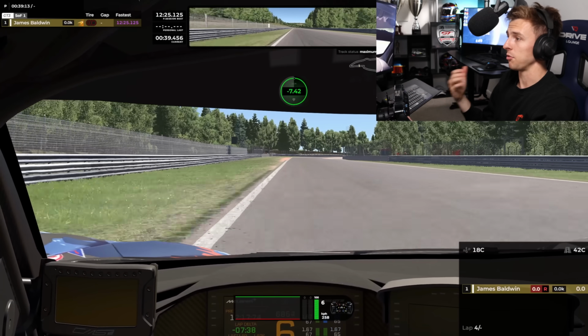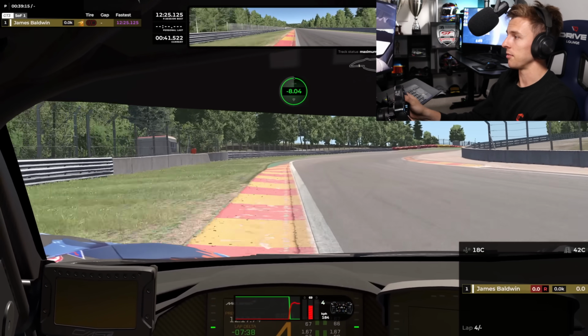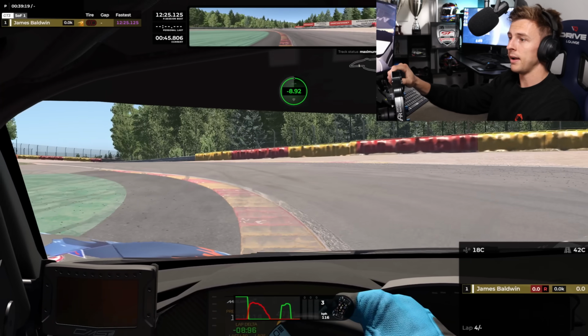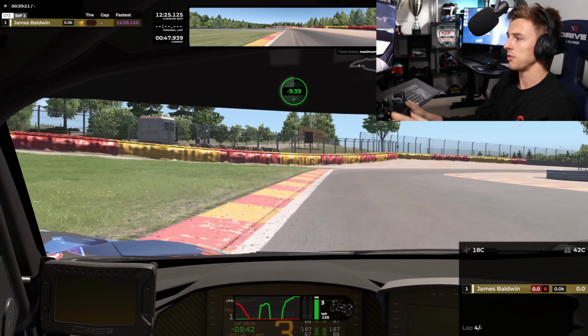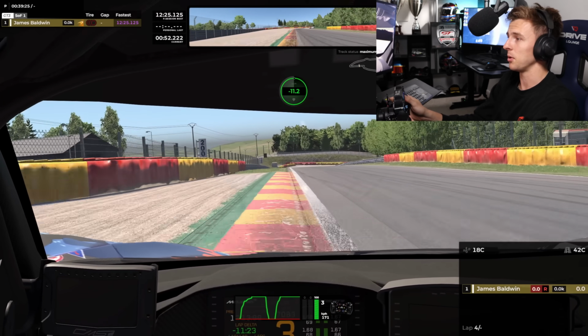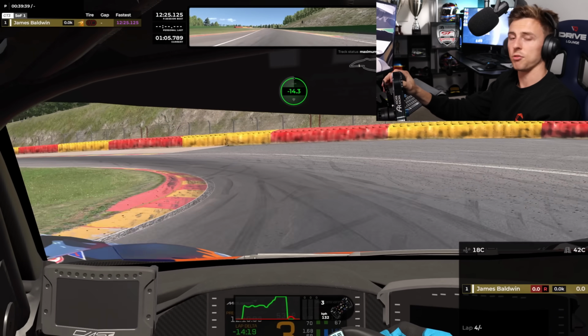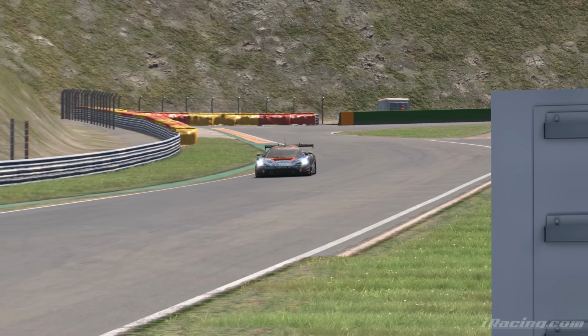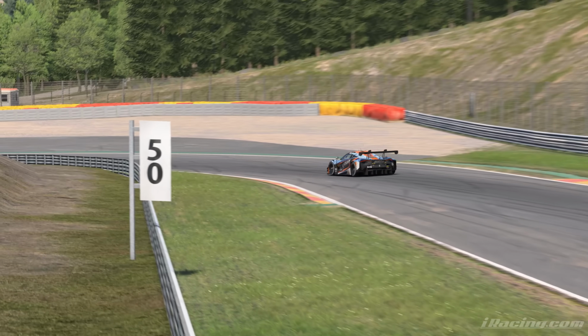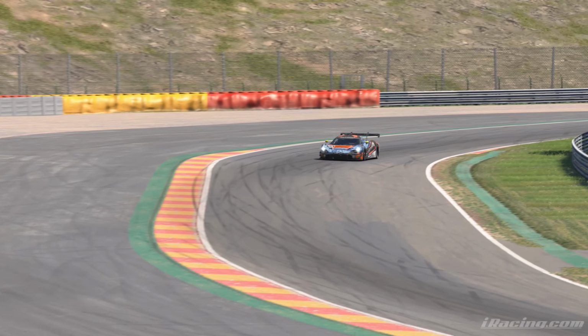So that's why initially I've struggled with GT3s in iRacing, because I have quite, I suppose, an aggressive driving style compared to that, and it just did not suit me. So over time I got slightly better at it. I never fully mastered it because I didn't put the time into it, to be honest. And the other thing as well, I didn't want to, because it wasn't enjoyable to drive like that. And yeah, if you watch any real life factory GT3 driver, they're driving smooth, of course, and they're smooth on the pedals, they're smooth with the steering, their inputs, but it's not that extreme.